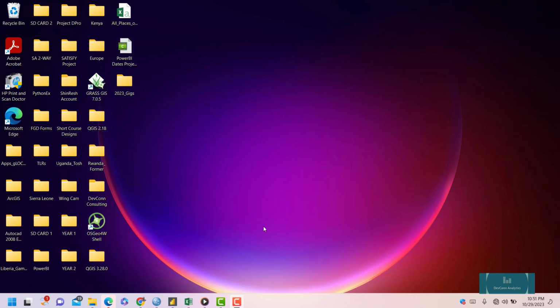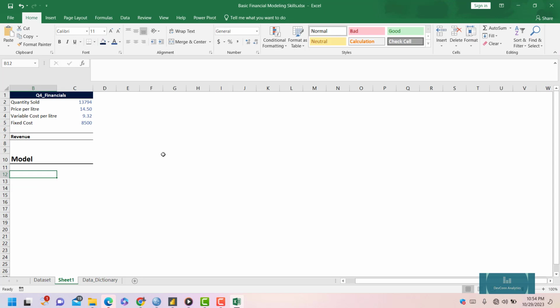All right. For today's task, we want to look at some simple elements and skills in financial modeling, and we will be using this spreadsheet. As you can see, we have some data, some information there.